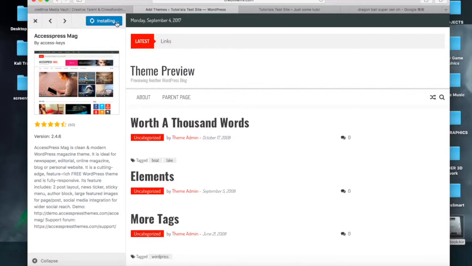On WordPress, you can basically install as many themes as you want, even though it's not really recommended because each theme does take up space on your server. But if you're just playing around with it, you can download 5 or 10 themes, and just kind of play around to see which one matches the look that you want for your site.